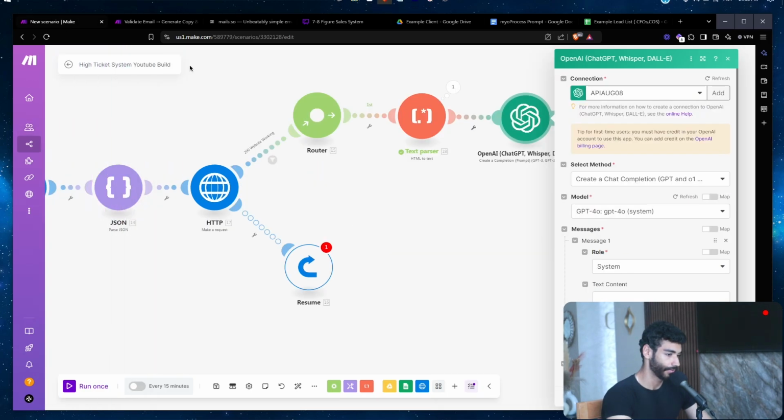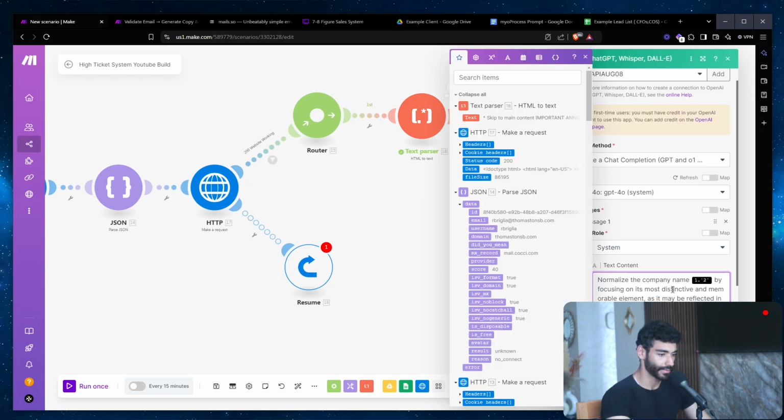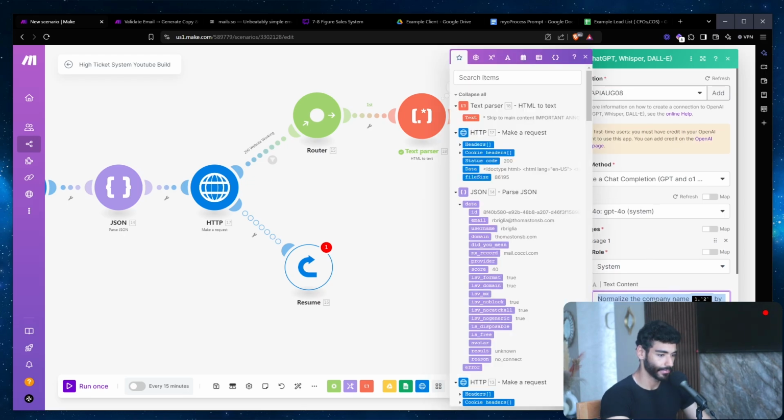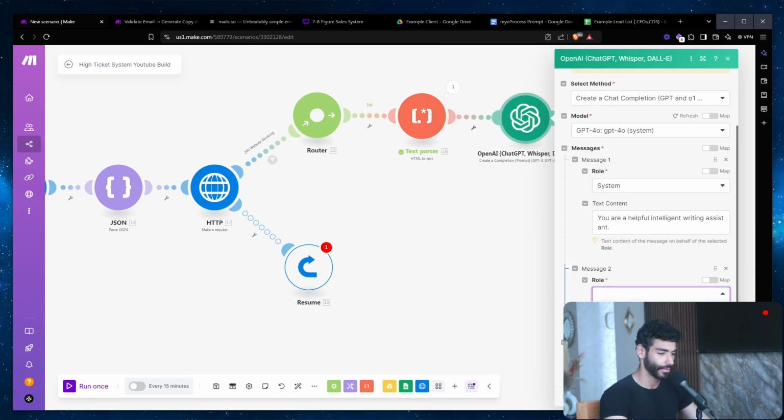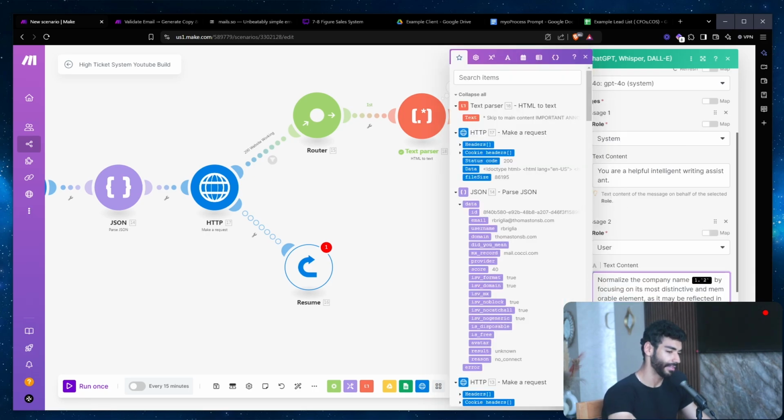Go to text content, and first of all, we need to make GPT-4 identify as someone or something. So we're gonna write, you are a helpful, intelligent writing assistant, and then we're gonna click add message, click user, and paste in our prompt.